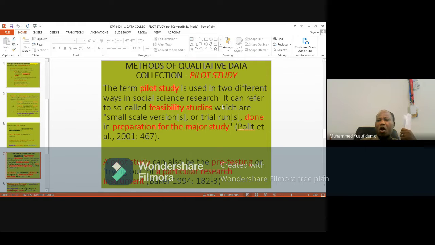It is something we can call try out. So now you can see, if you look at the lower part of this PowerPoint, a pilot study can be the pre-testing or try out of a particular research instrument. You get the point? So pilot study, sometimes they may call it feasibility study. That's what I'm trying to tell you. And in research they also call it pre-testing, sometimes they call it try out. However, the common terminology in education is pilot study.